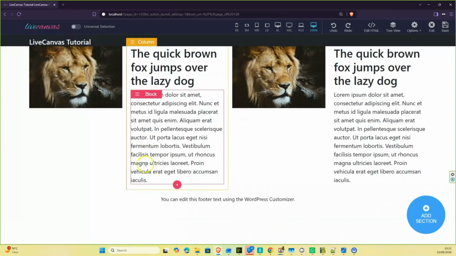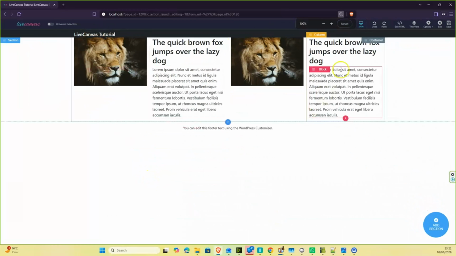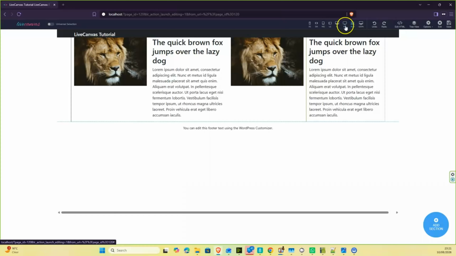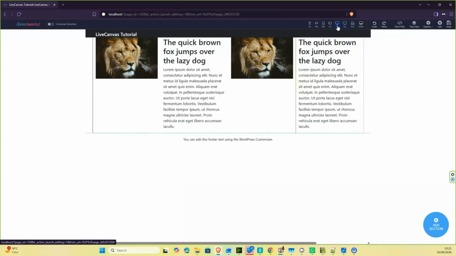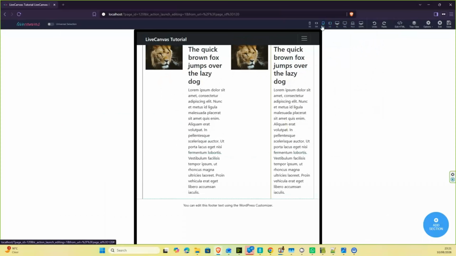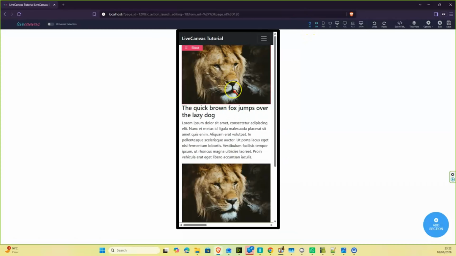Close down this menu, scroll out to normal size, and we'll just check it at different screen sizes again. Make sure it acts properly at the different screen sizes. And again, the important ones are the two mobile screen sizes, and you can see that stacks vertically correctly.